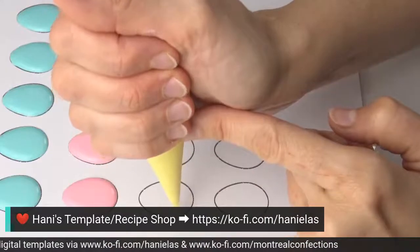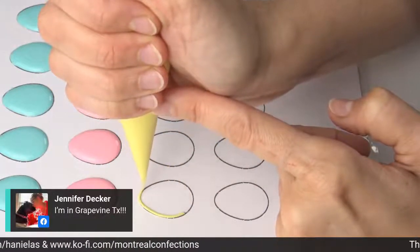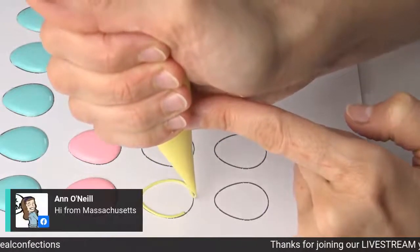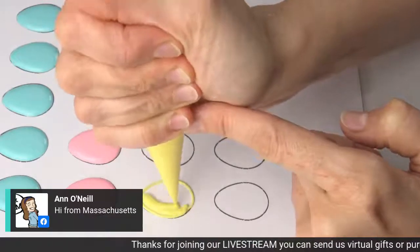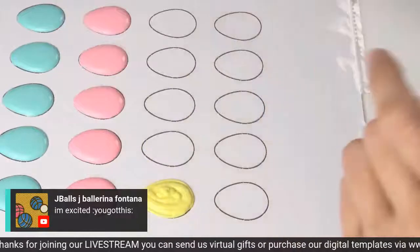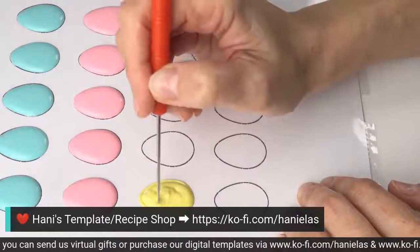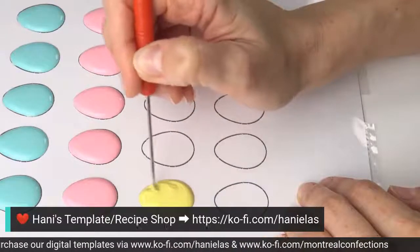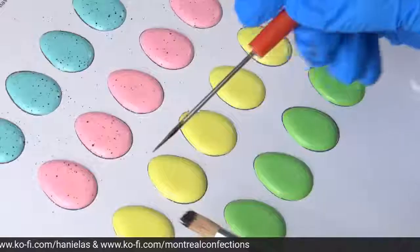So I used my template, and I put the template inside of the protector sheet. You can see how slow I'm piping. This is the actual speed. This is a pre-recorded version. And I used various colors. Then we have to let that dry. Once it dries, obviously you can do different designs, wet on wet or so. But I wanted to go with the classic, and that's the speckled eggs.